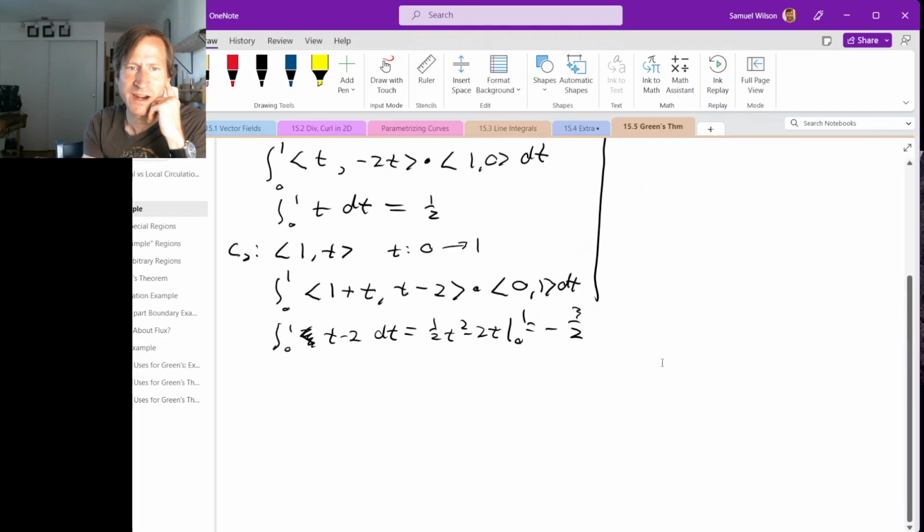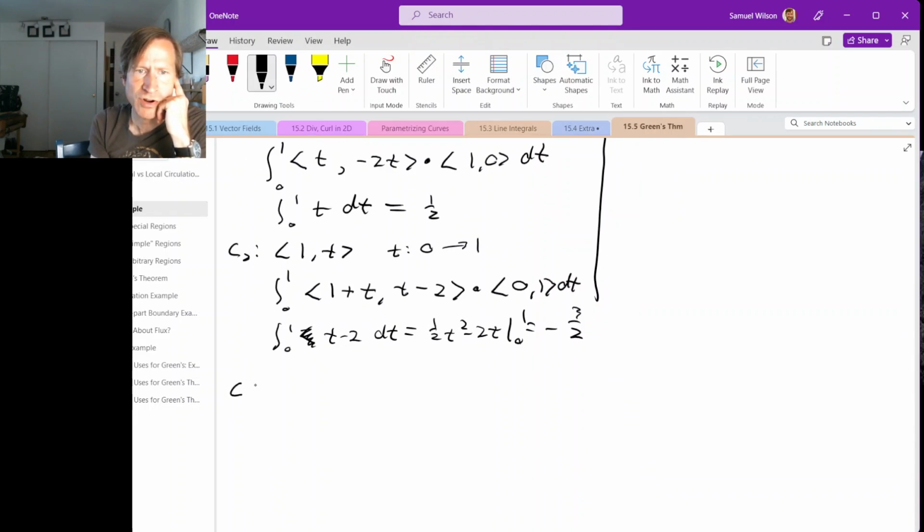Okay, we're getting there, halfway done. Now across the top, y is always 1. And we can use just t as long as t goes from 1 to 0. Because remember, we have to traverse this from the upper right-hand corner of the square across leftwards, so we have to start at t equals 1 and go to t equals 0.